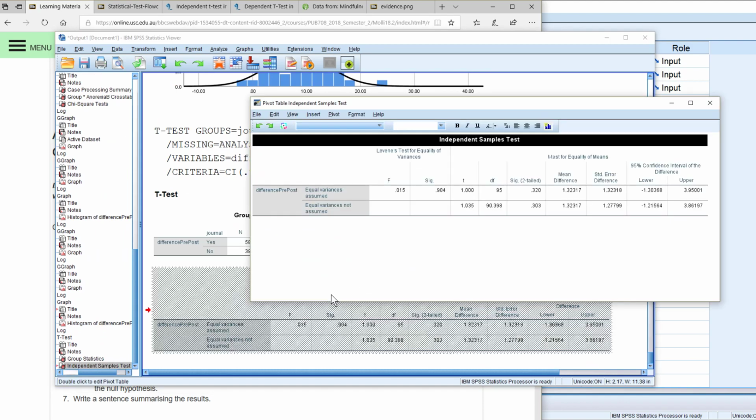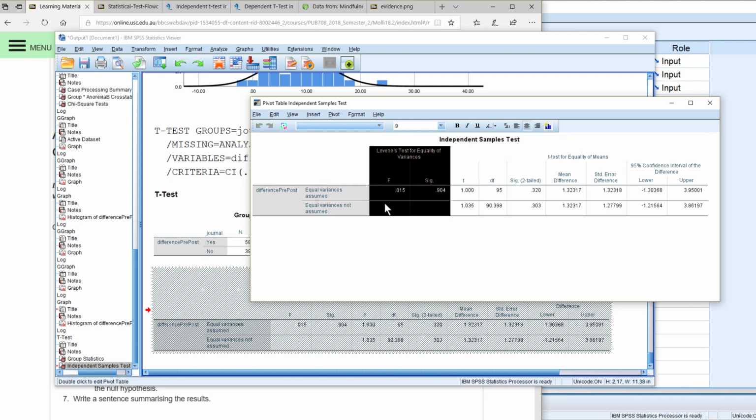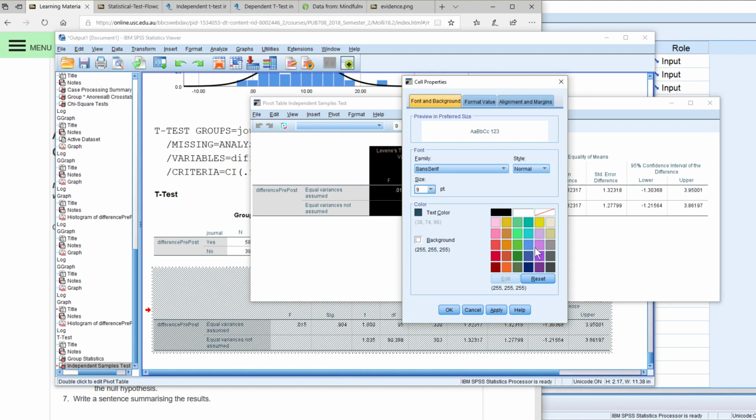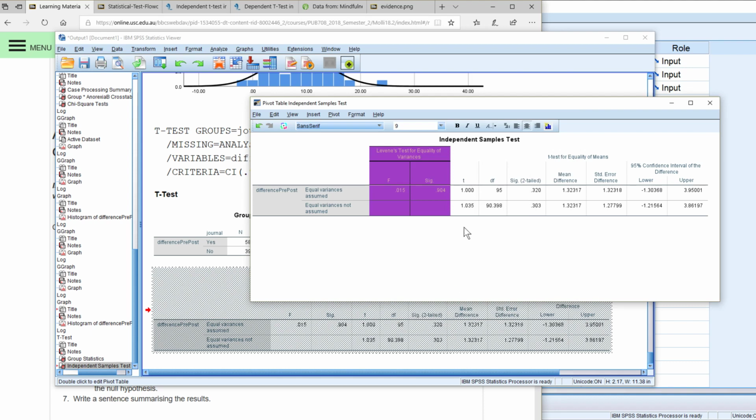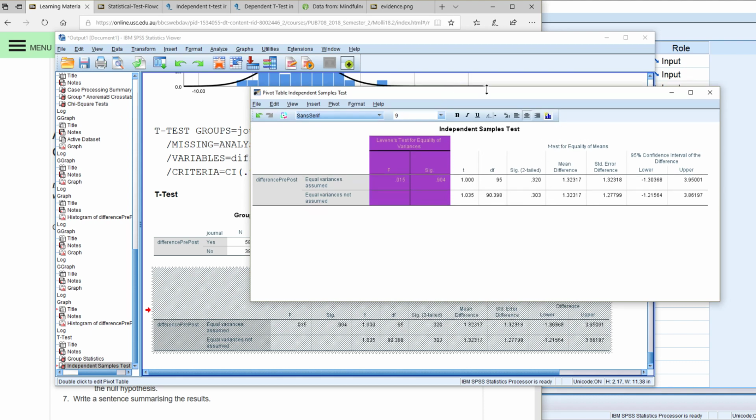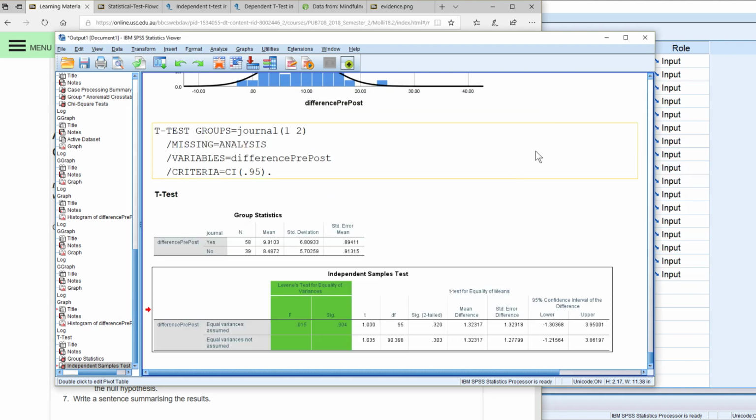So let's look at the output. I'm going to select those cells and colour them in, let's go green. The reason I'm colouring them is because these are actually not the t-test.